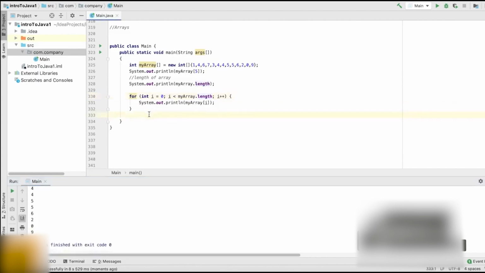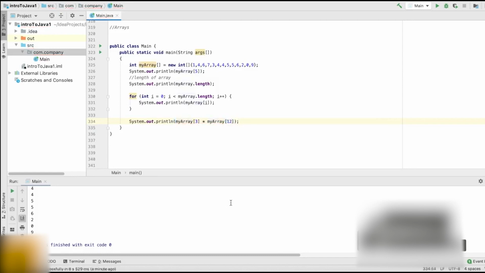This is how you can access the different values of the array. Now let's say we want to do something with the values of the array. Let's say we want to multiply two different numbers in the array. So let's say we want to multiply 7 with 9. Now 7 is at index 3, 0, 1, 2, 3. And 9 is at index 12, 0, 1, 2, 3, 4, 5, 6, 7, 8, 9, 10, 11, 12. So what we'll do is we'll at first find 7, which is at index 3, and then we'll find 9, which is at index 12.